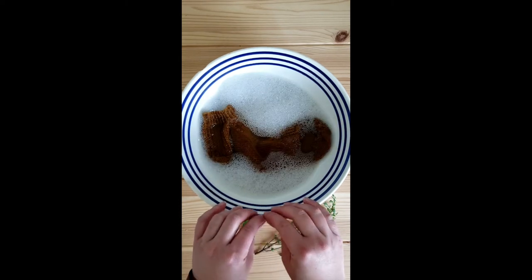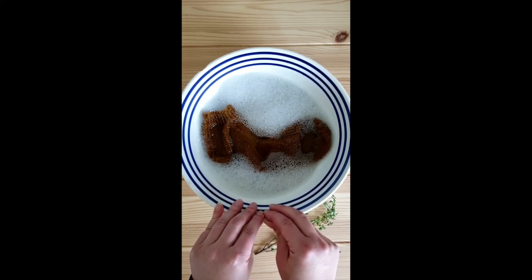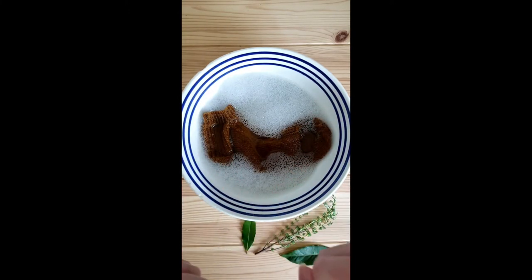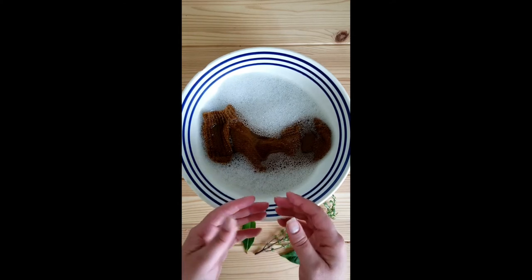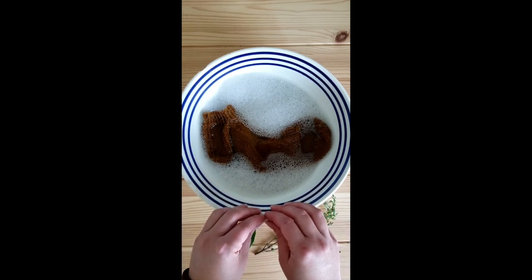The reason I prefer using cool water on superwash as well is not only do I want my vibrant dyes to stay put, but the chemical process that the yarn goes through to make it superwash actually changes the core structure of the yarn, rendering it less stable. If you have ever taken something out of a warm bath and let its weight hang from it and it's superwash, you might have noticed that the size of it grew quite a bit. There's no way to know with superwash beforehand how much a particular item is going to grow. And unfortunately, unlike with non-superwash items, once that distortion has occurred, you can't re-block it to fix it — it is already set in.